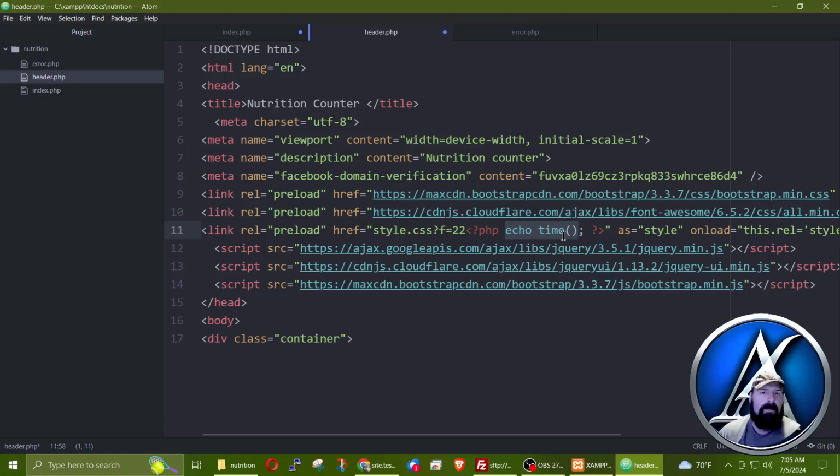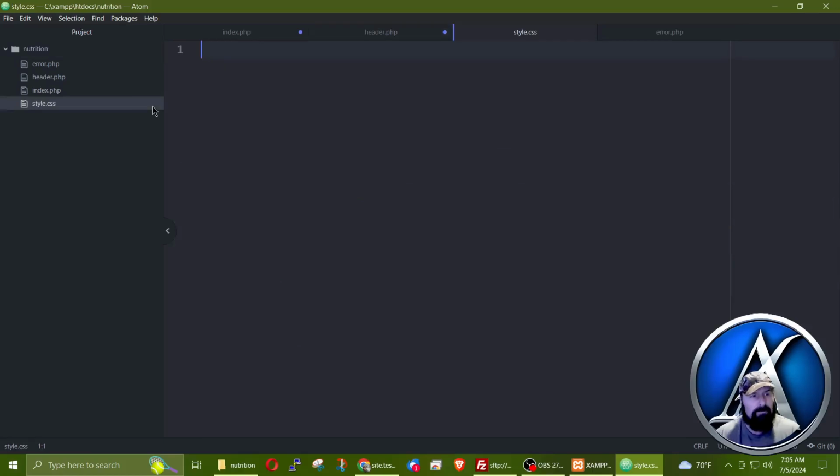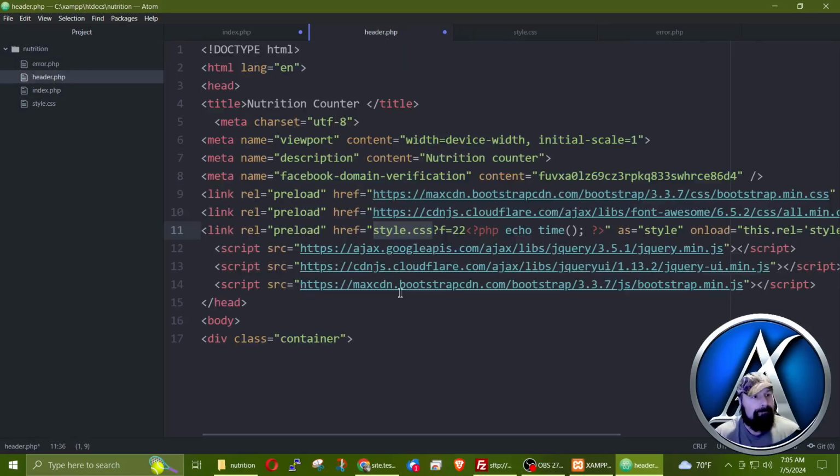The reason why I do that whenever I'm programming is because browsers cache, you have server cache, ISP cache, the caching is just crazy. So what I like to do is have it dynamically pull in the style sheet, the style.css, but it changes every time, because it's just a nightmare whenever you're working on a style sheet that changes. And with that in mind, we actually have to have a style.css, which we don't have. So I'm going to copy that, and under nutrition, I'm going to have a new file, call it style.css, just have it here for later, okay?